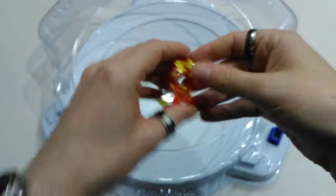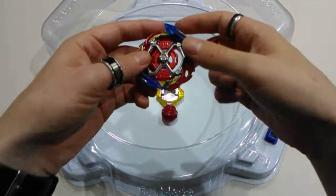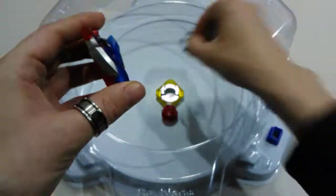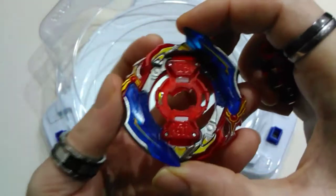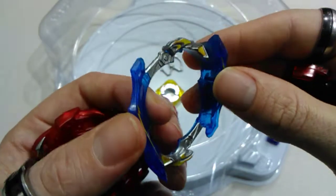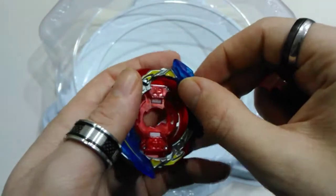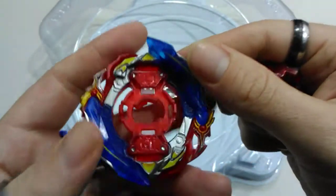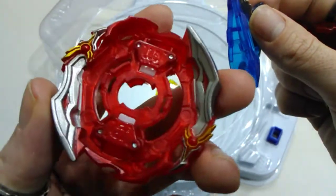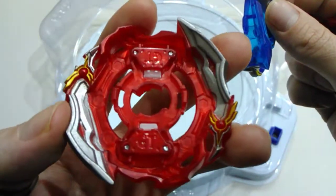And we'll check out the next part, which is our layer, which has a gimmick in itself. So take our weight out there, and we've got a little frame which goes on the layer to add extra weight to it. When the frame is on, apparently that's attack mode, and when it's off, it's speed mode, which makes it lighter and faster, giving it more agility in the arena.